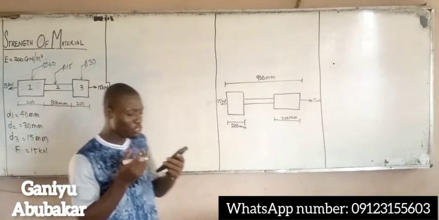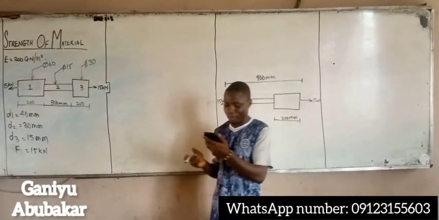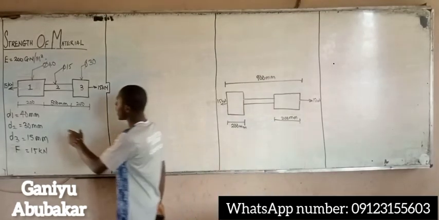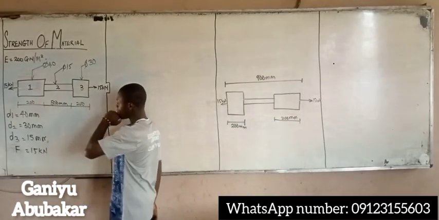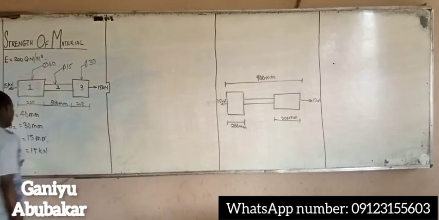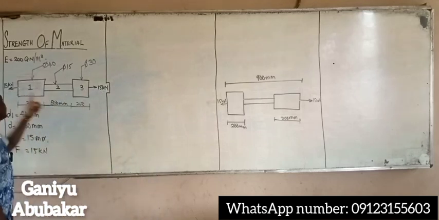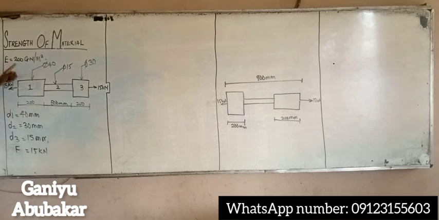So the first question is, how do you solve this? Where do you start from, right? First things first, I'm given diameter for each section, and I'm given the force, a tensile load of 15 kilonewton, and I'm given the Young modulus to be this. Now after these parameters, what do you check for? Are you converting? Obviously yes. If this is meter, I'll convert this to meter, right? This is kilonewton. This is giganewton. Convert giga to kilo, right? So now let's convert this first.